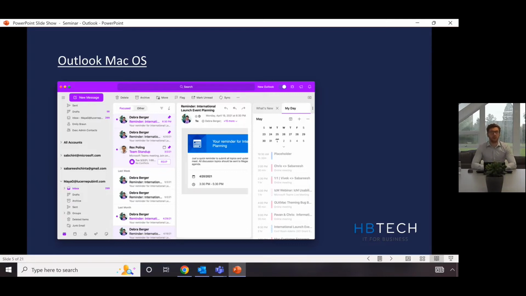The Mac OS version has to conform to Apple standards when it comes to the design of the app and how it runs. And there's also a lot less customization you can perform in these settings in the Mac version as well. There is also one notable limitation on using Outlook on your Mac, but we will go over that at the end of the seminar.